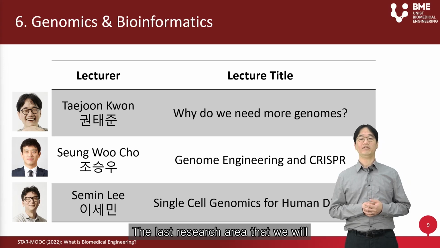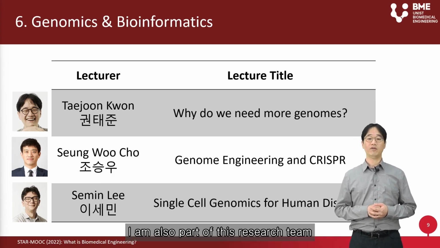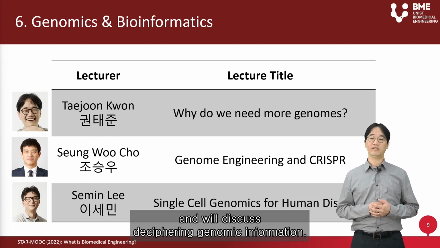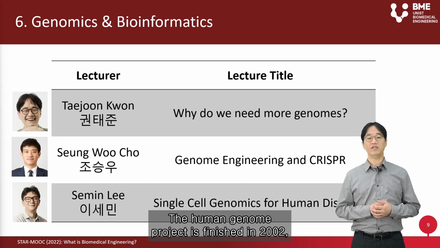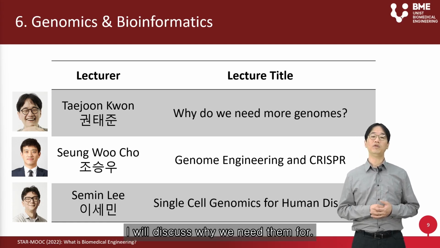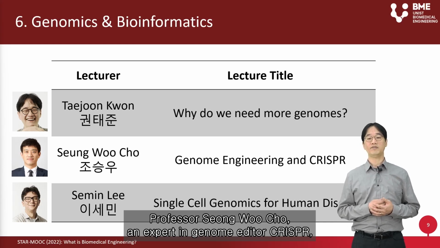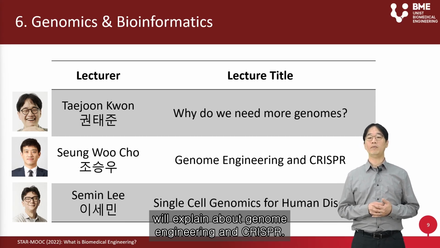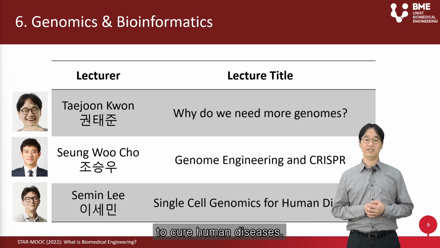The last research area that we will introduce is genomics and bioinformatics. I am also part of this research team and will discuss deciphering genomic information. The Human Genome Project finished in 2002, but we still decode many more genomes for humans and other species. I will discuss why we need them. Professor Seung-Woo Cho, an expert in genome editor CRISPR, will explain about genome engineering and CRISPR. He will also introduce the novel application of CRISPR to cure human diseases.